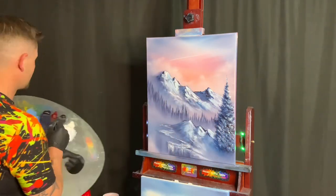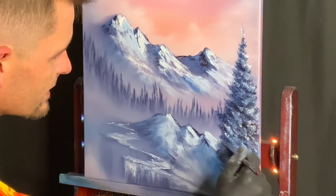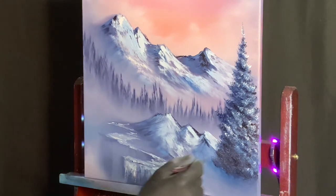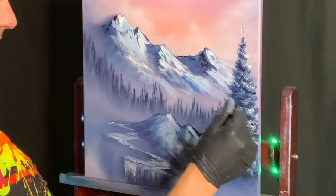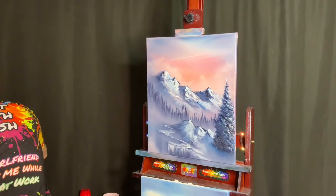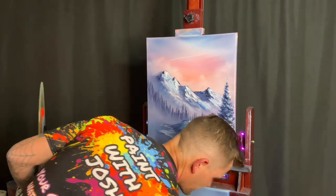Gotta tap them in. All right, you can take a little bit more of our darker color and you can work some of that darkness back in, especially around the bottom, to have those deeper, darker shadows, right? You can feed all that white back. You let it work how you see it, right? And that's the name of the Paint with Josh game.